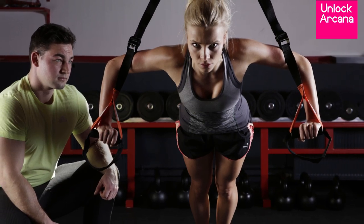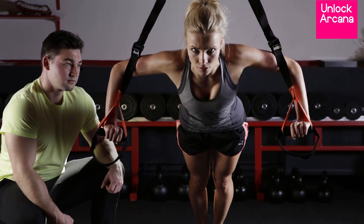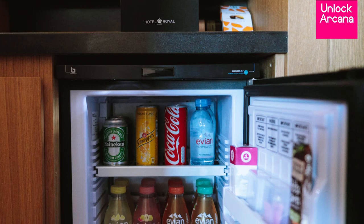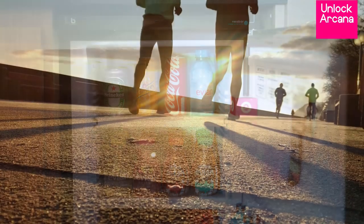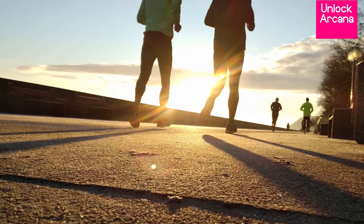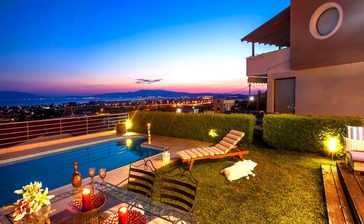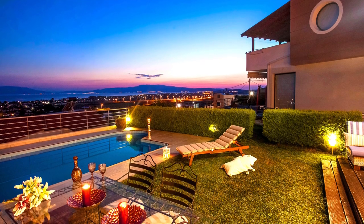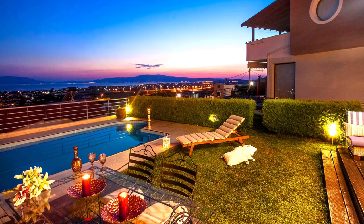If studio mirrors aren't possible, scheduling regular sessions with a personal fitness coach is also a good option. Add a small fridge for drinks and a towel rack, and this hotel-inspired mini-dream at home will encourage you to work out regularly. If budget and space aren't a concern, you may also consider adding a designated jacuzzi, swimming pool, and sauna to top off that luxurious hotel experience right in your home.